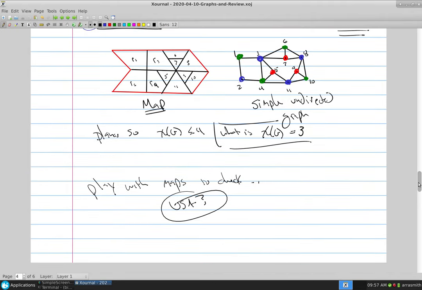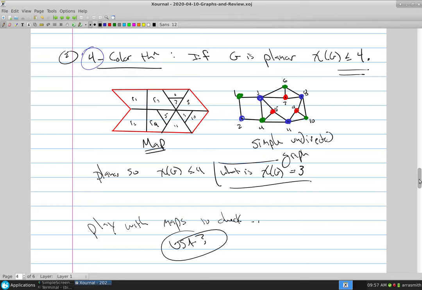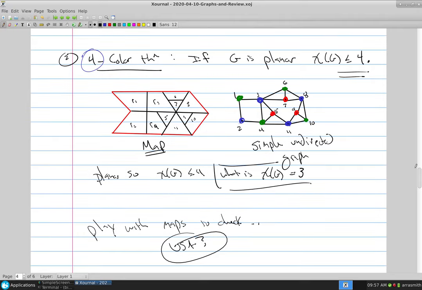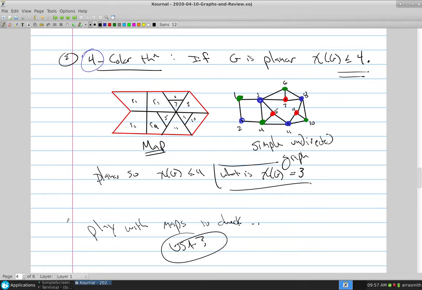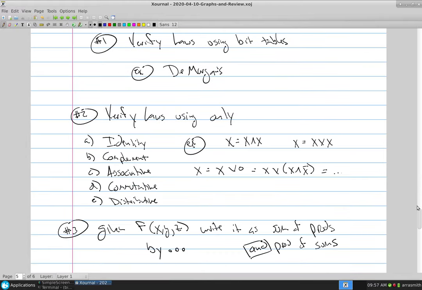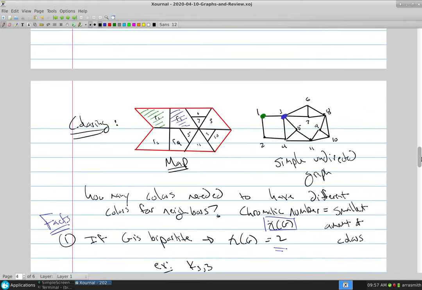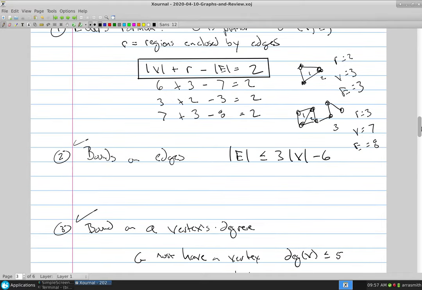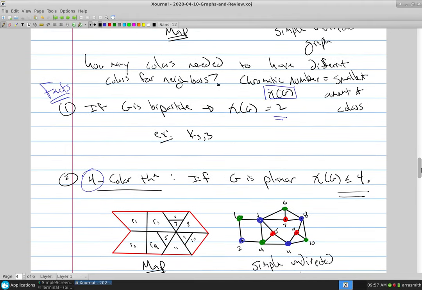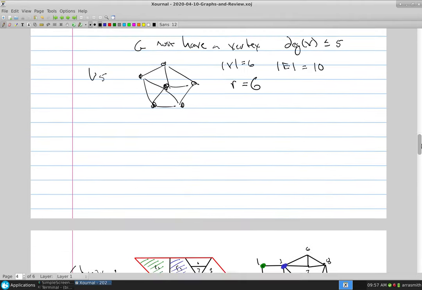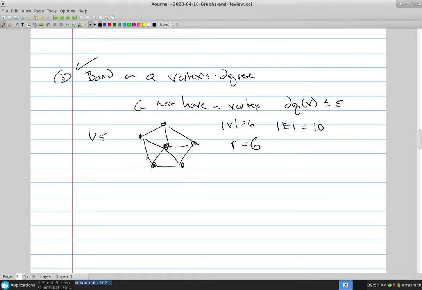All right. So in terms of graphs, all we've done is add coloring as well as planar graphs to the Euler discussions. What I'm going to expect you to be able to do is draw maps and graphs, find chromatic numbers by construction, and verify the properties of bounds on vertices, bounds on edges, and Euler's formula. At least I talked about it. Verify Euler's formula for different problems like this one: make your own graphs or take graphs that have been given to you and be able to verify that.